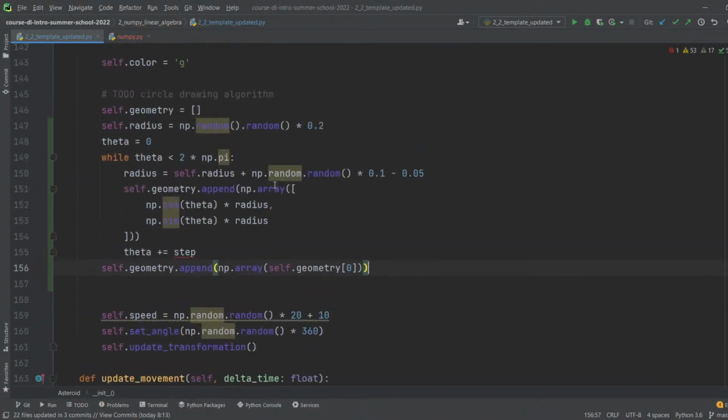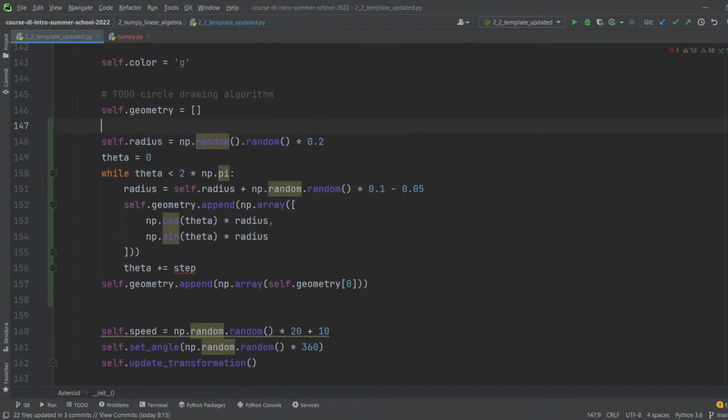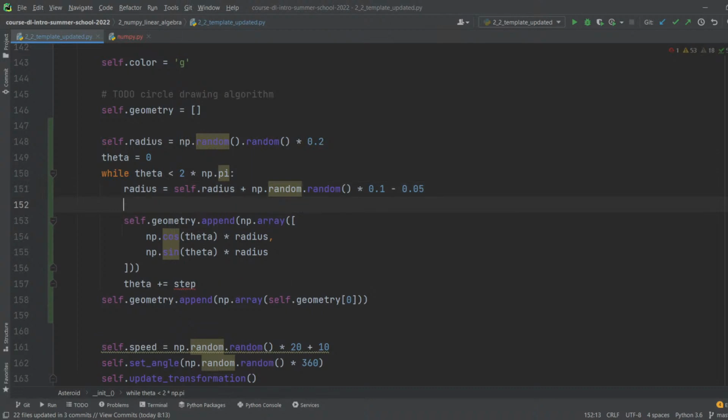So let's start. We define the same way theta. While theta is less than 2 times pi, so less than our circle, we will define radius, which equals self radius, so basically our predefined one, plus random times something. So we are creating a radius randomly.